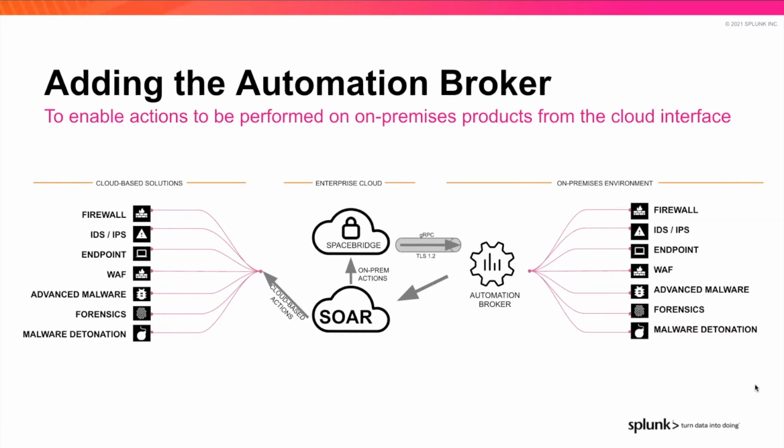The way that this works is a persistent gRPC tunnel gets created. Cloud SOAR will send any action requests through the tunnel. The automation broker will run those actions in the on-premises environment and then return the action results to Cloud SOAR. The great thing about this solution is that it creates outbound connections only. This means that no ingress rules need to be created on the firewall, only egress rules, which should be very simple to implement in any security environment.